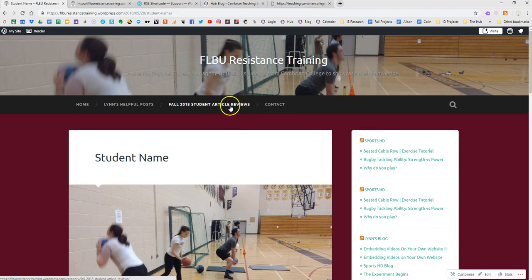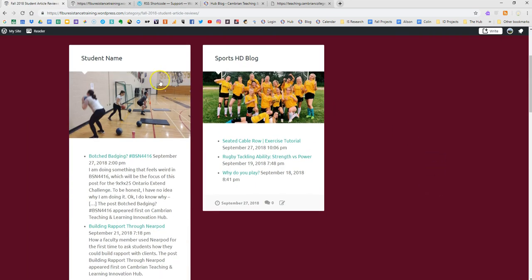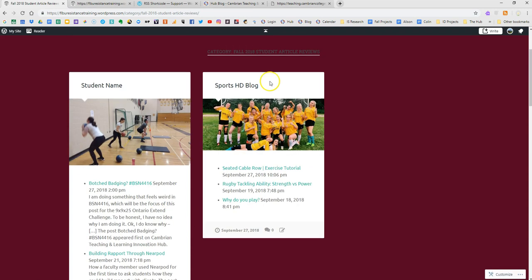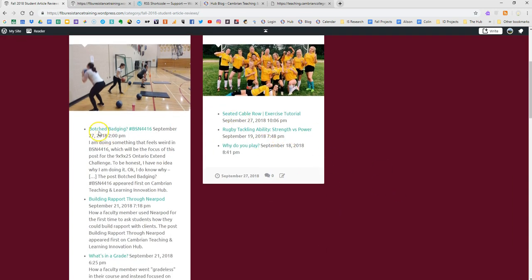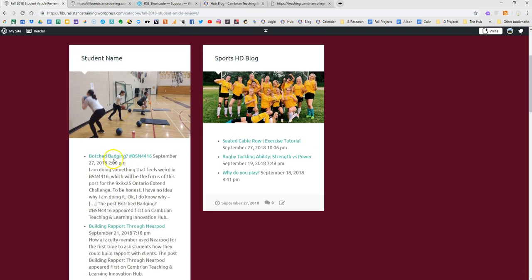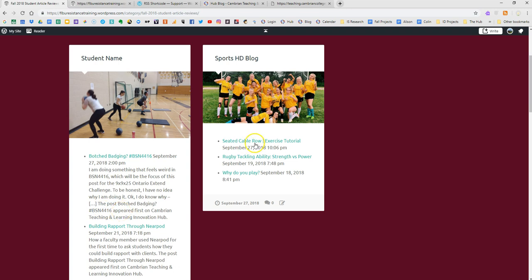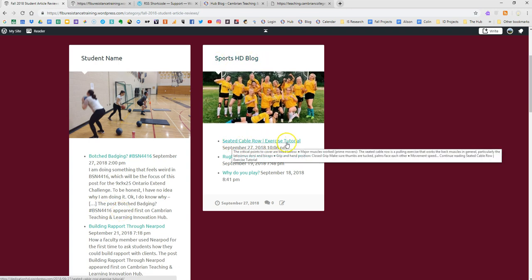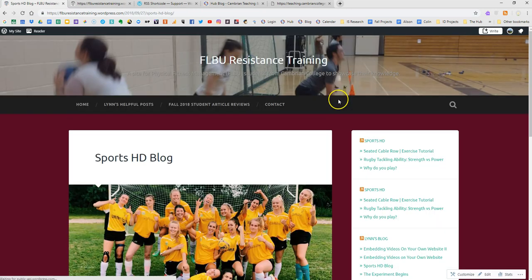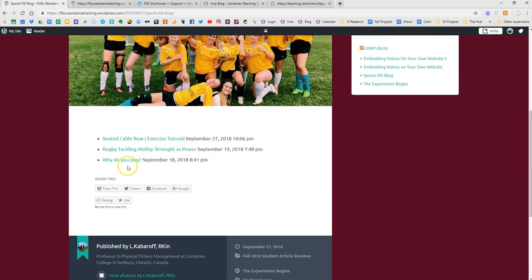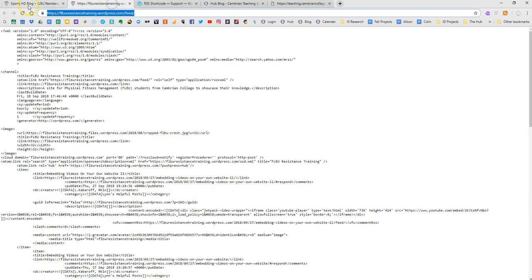Now, when I click on that category, you'll see the new blog post that I've added with the syndicated blog of my student. As well, here's the other one that was already existing. And note the two different ways of displaying the content. So for example, the one I just created, in the shortcode I wanted to include the date as well as an excerpt, so that appears here. But in this one, I just wanted to show the date and the time of the article. So when you click on it, it's just a nice clean bulleted list of the articles that the students have published. And I believe that is it.